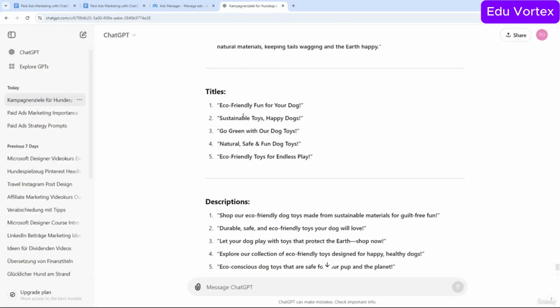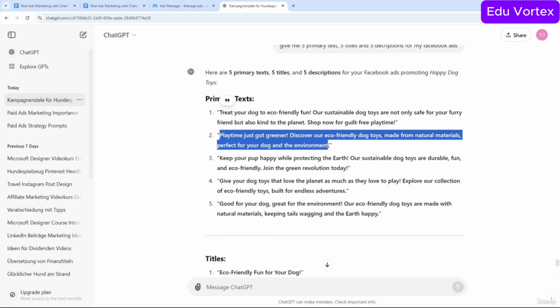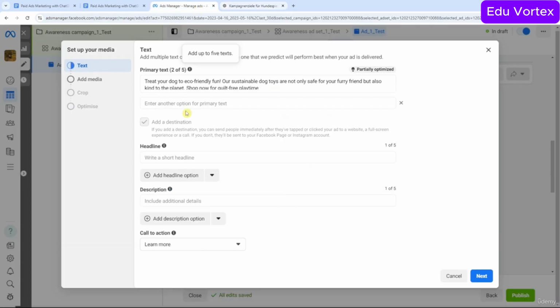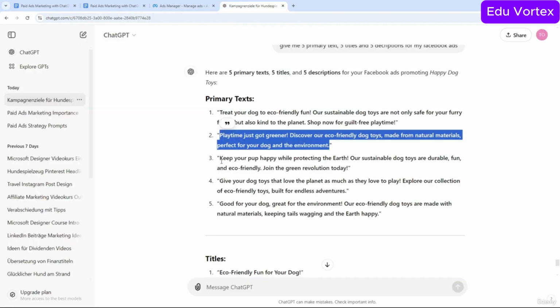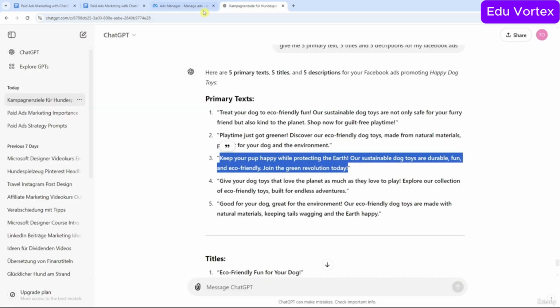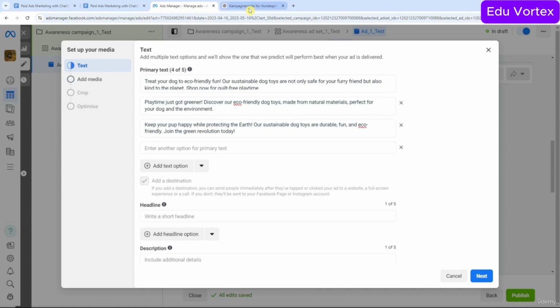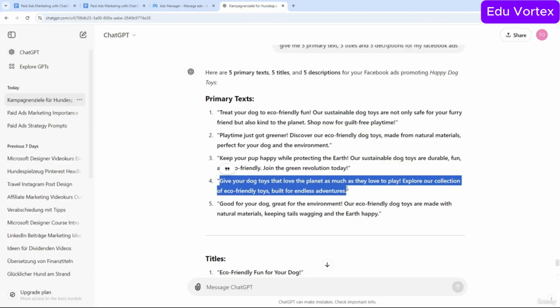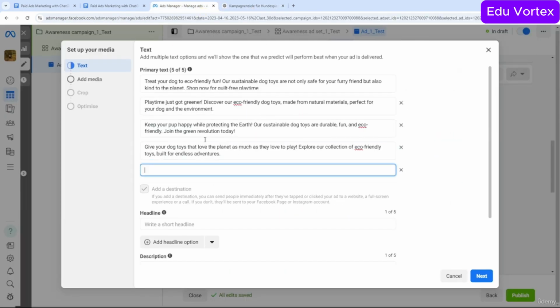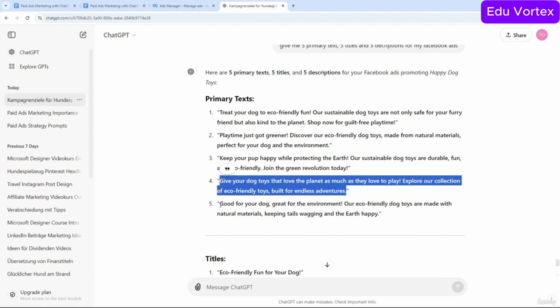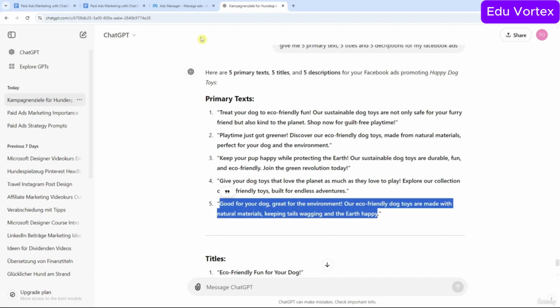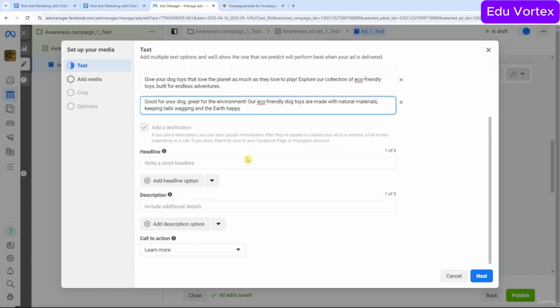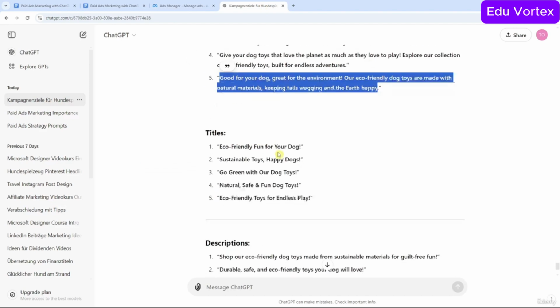So we add all of these. Why are we doing this? Because then Facebook can decide which primary text, which title, or which description to use. Headlines, the same.